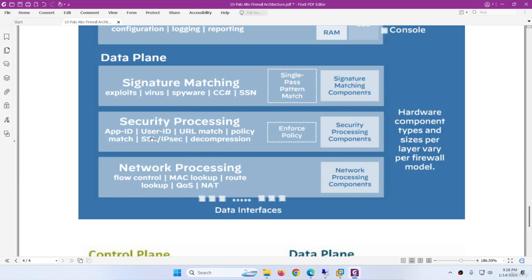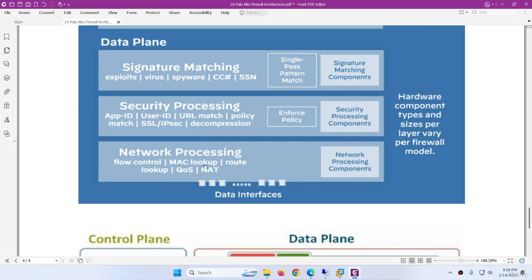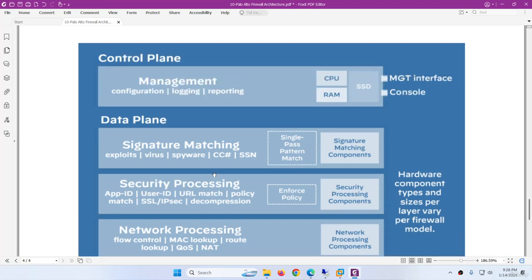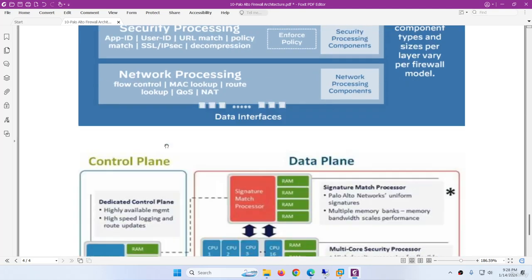Security processing, I told you, covers user ID and URL matching. They have their own job, and the network processor handles routing, etc. And these are the data interfaces. So these are the two planes.